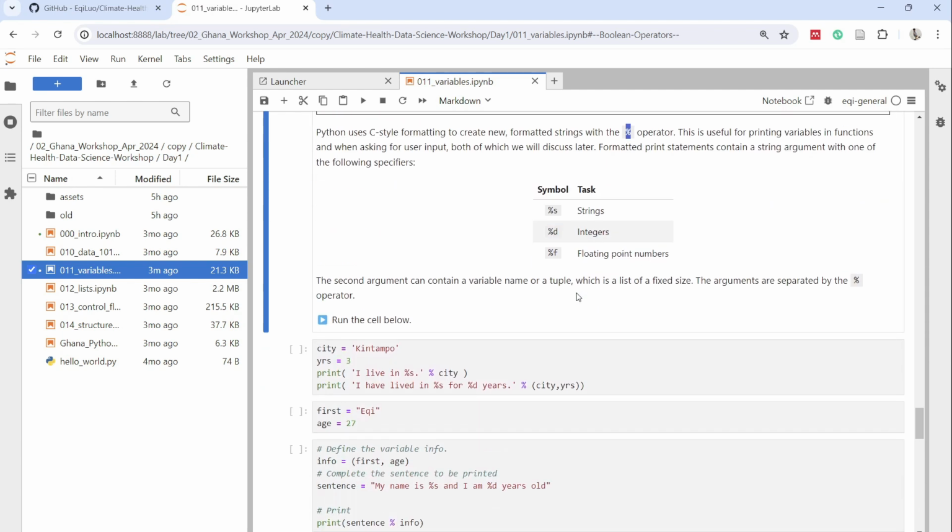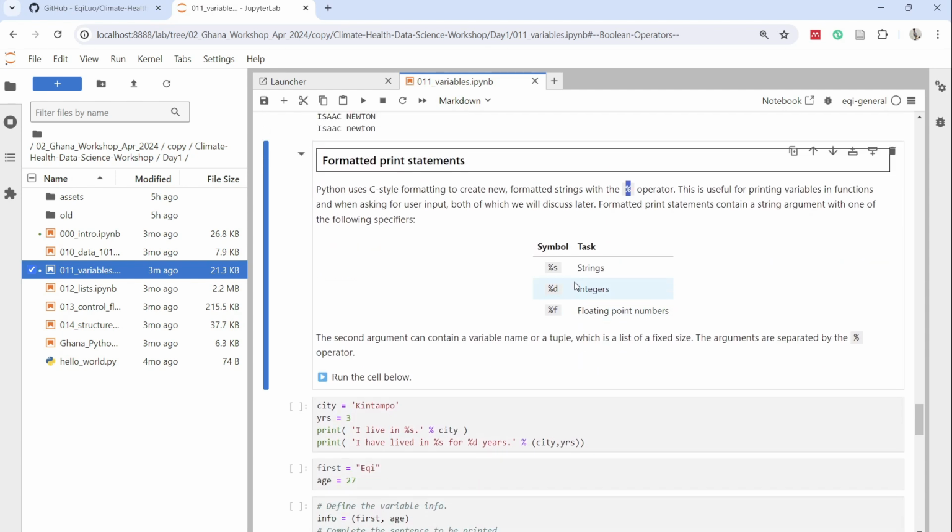And let me break it down for you. So when we want to format a string, we'll use these special symbols as placeholders. Here, %s is a placeholder for a string, %d is for integers, and %f is for float data. And the percent operator after the string is used to fill these placeholders with the actual values.